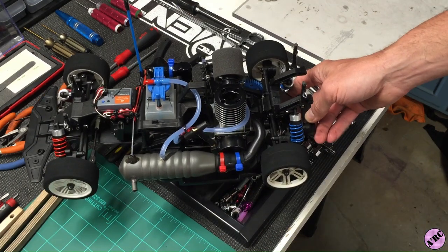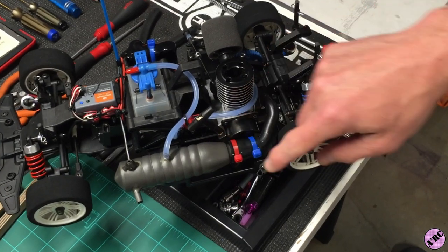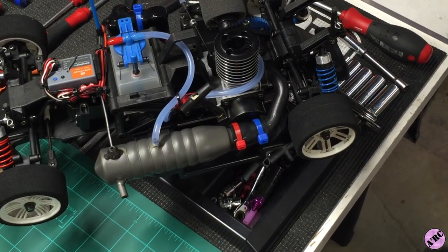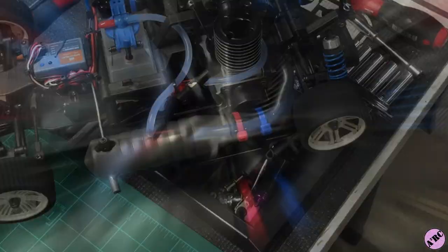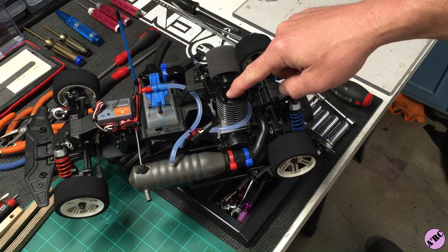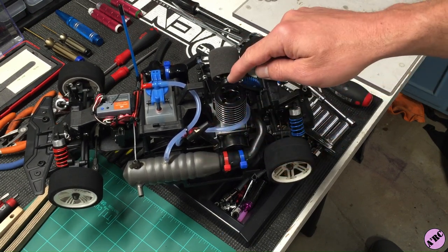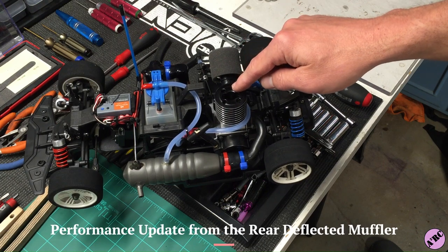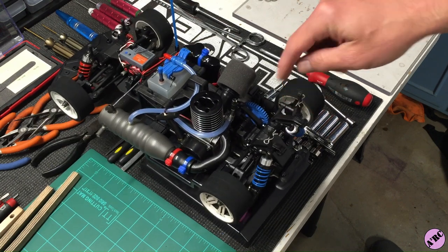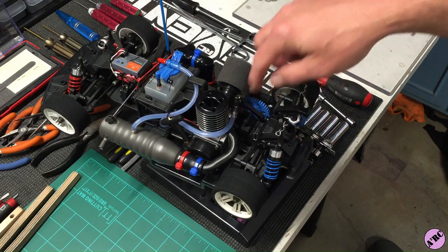And then sticking with the age and the theme, we have a V1 Ron Paris ribbed pipe, which is a great color and keeps the build period correct, and will allow this GX12 to really scream and have a lot of performance and updated power while removing that rear exhaust. Notice that rear deflected exhaust is no longer there.